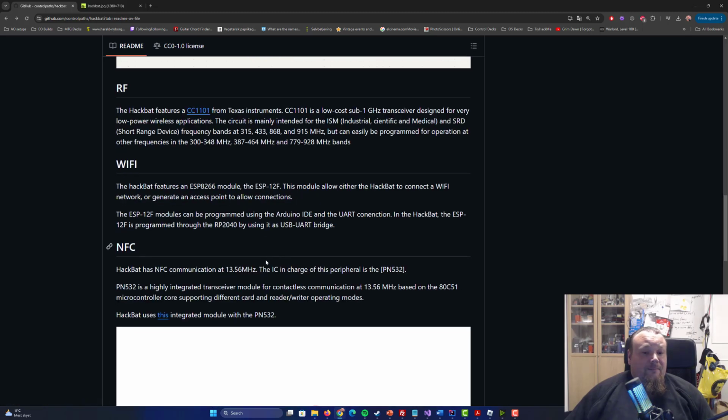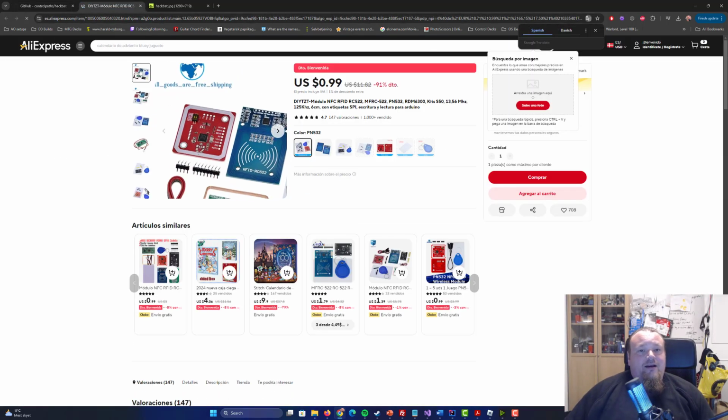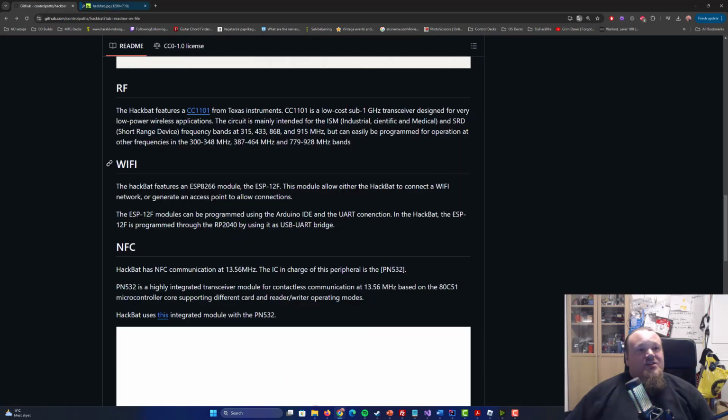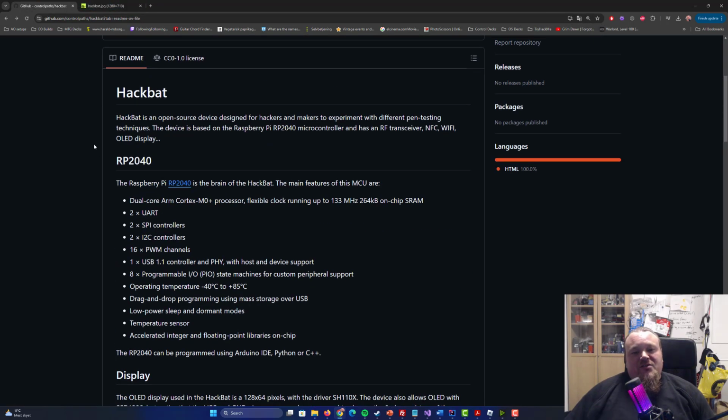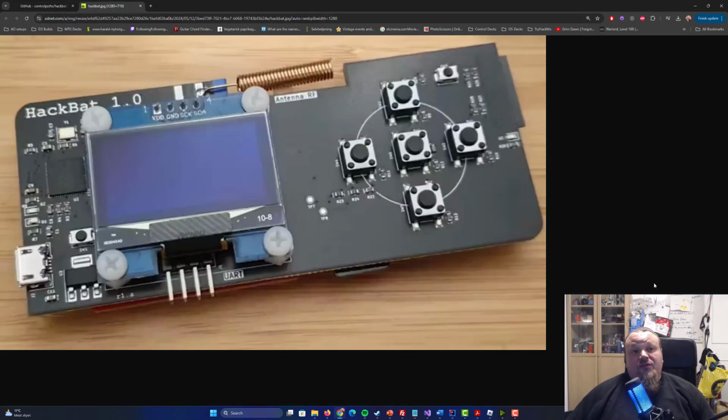Basically you can also find which parts you need to buy. Yeah, there's one here actually. They point to it on AliExpress, and it's less than a dollar. It's so cheap. There are so many things you can buy, and you need to put it together. But of course, if that is too much for you, Flipper Zero is probably the unit you need to get.